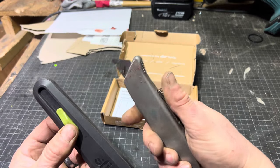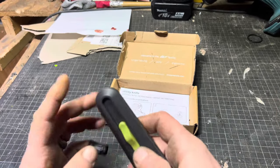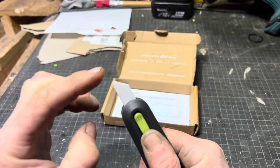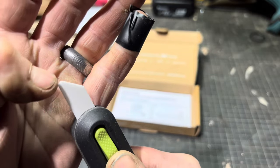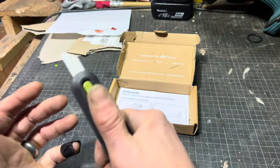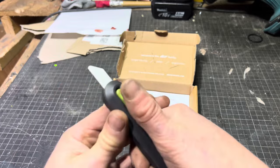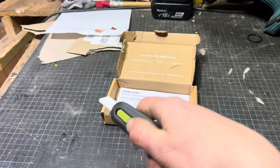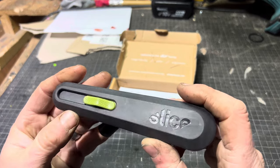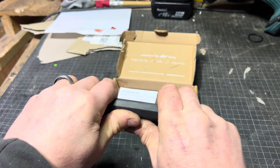Some people use a Stanley knife or one of those ones where you snap the blades off, but those can be very dangerous. The big selling point for this knife is that the blade is ceramic, and it's got a safety rounded end - it doesn't come to a point. You can see that bit there: still very sharp on the edge, but the tip you can't really cut yourself on. It also retracts - you keep your thumb on the slider, hold it there to cut, and then pull it back for safety.